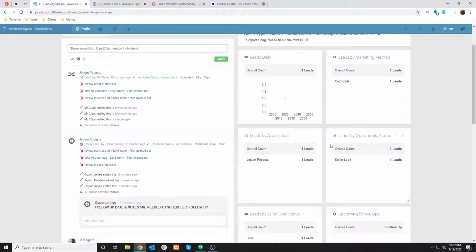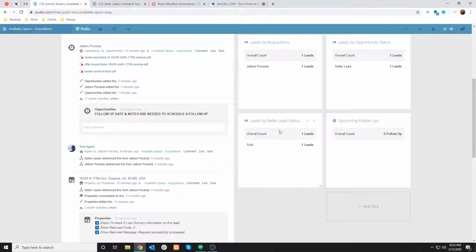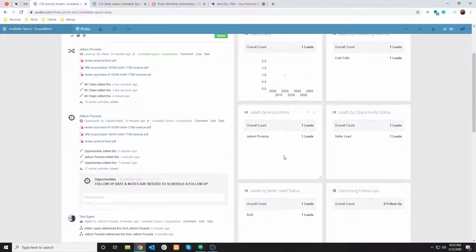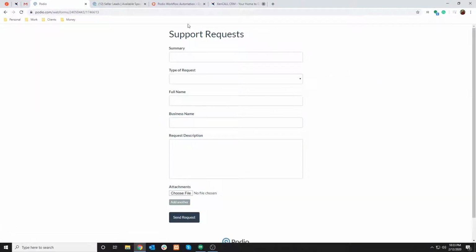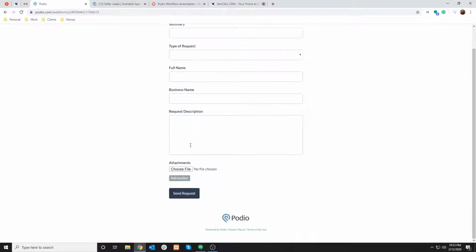and you can see that all of this information is here as well in your activity page. And as I mentioned before, if you want any integrations or any new features added to your workspace, this message is a daily message from us, but these will be constant. So for any support requests or additional features to your workspace, please fill out the form here. You're going to press this button, and this takes you to a support requests web form.